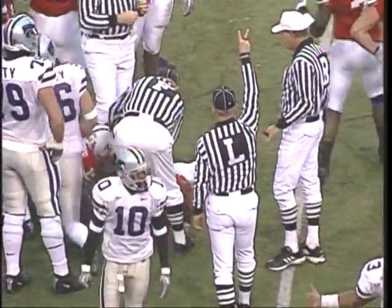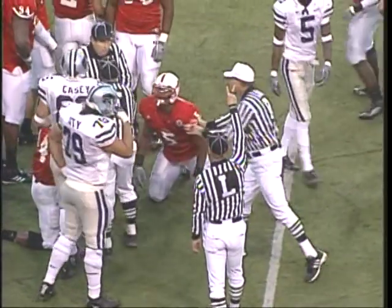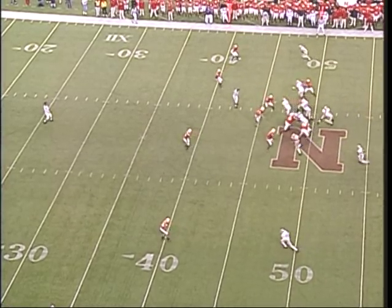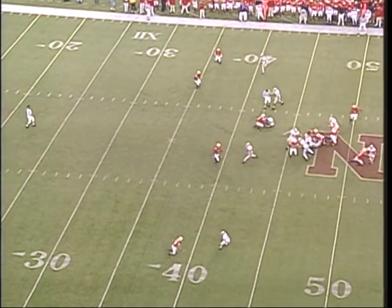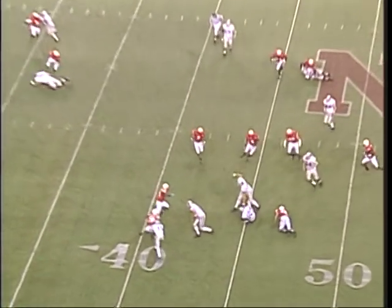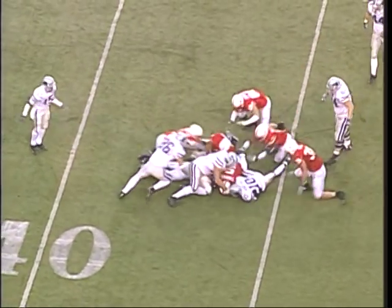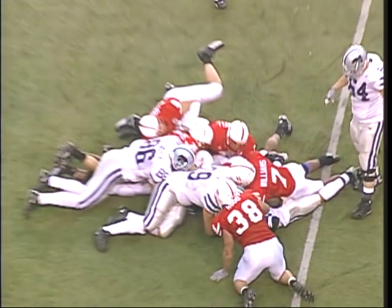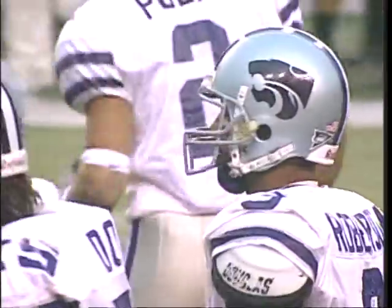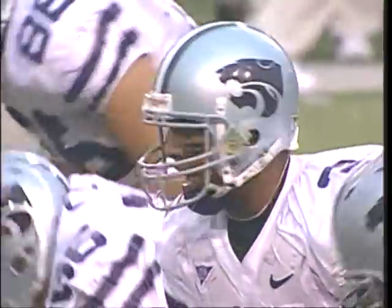Jermaine Morera played the role of Darren Sproles. Remember against the Colorado game last year where he lined up as a wide receiver and he waited for the option to come out his way? This time he was a wide receiver and he waited for the option. When he cut back, he actually was hit by a K-State lineman who was coming out on the play, and he was knocked down by John Doty, the left tackle. Now, he was hit by his own guy, and the ball looked like it came out early. Hey, Nebraska had a call earlier today. Maybe it's finally turned around and the Wildcats get a break.